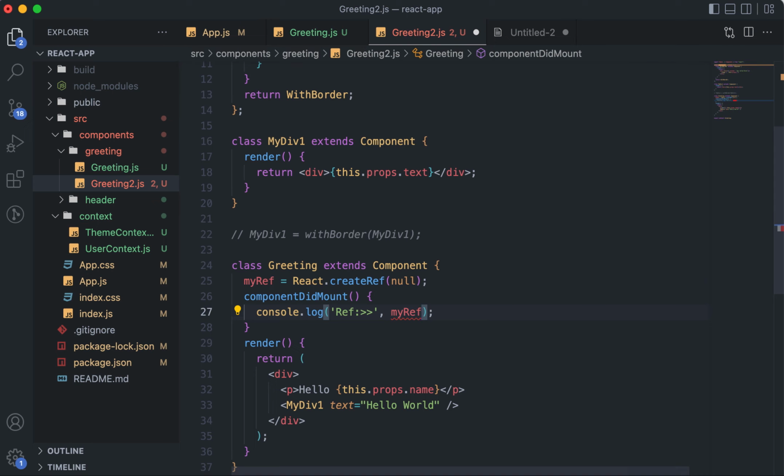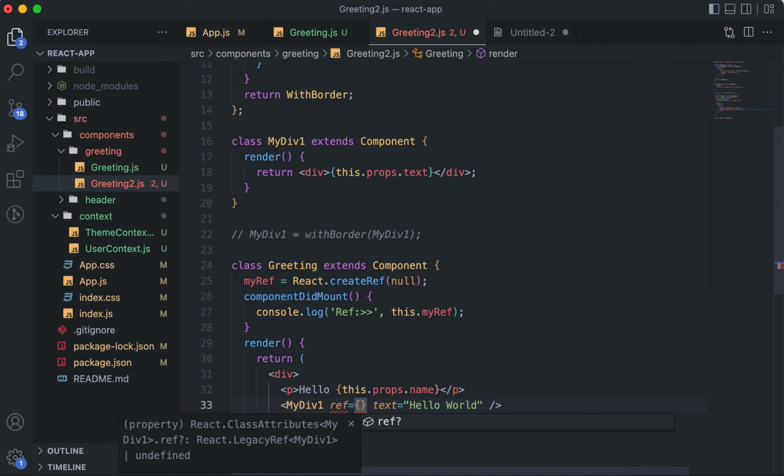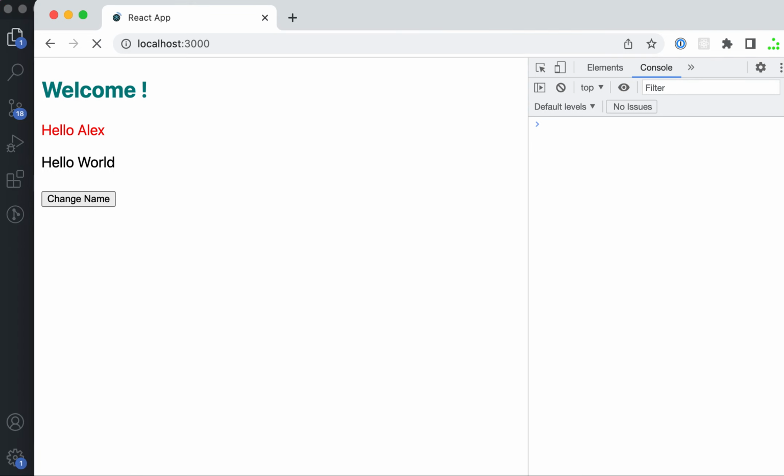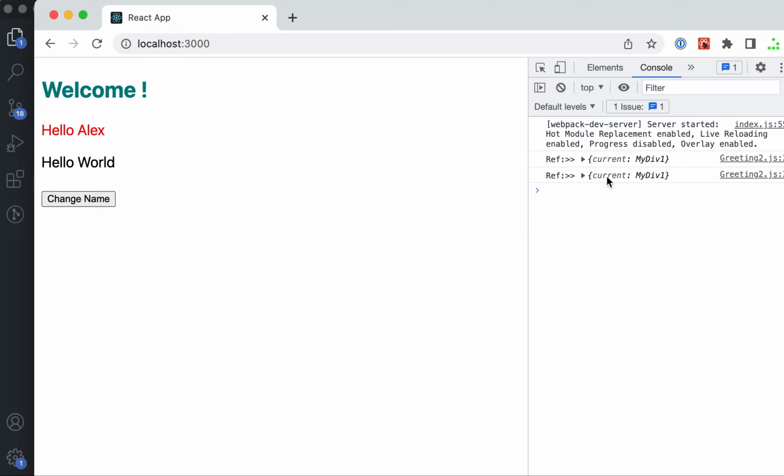So you're trying to print this.myRef, and then essentially you are passing it here. Right now it's plain and simple. My div1 ref is passed to this, and that's why you can see that the current of that ref points to my div1.